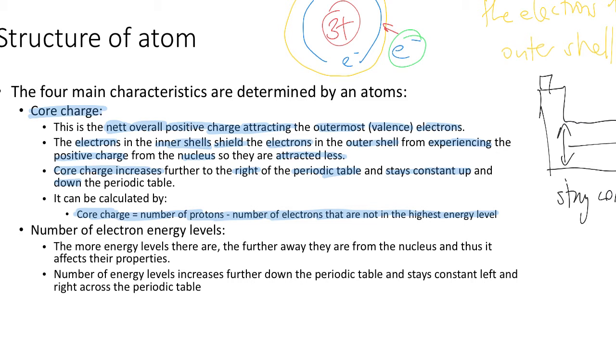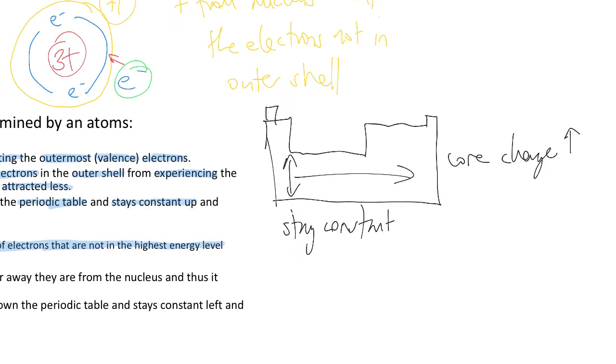So if we were to work out the core charge of fluorine, which happens to be here on the periodic table, compared to the core charge of lithium. Lithium we just worked out. Lithium would be +1. Fluorine has a positive charge in the middle of +9. Yeah, 9, okay? And then it has 2 electrons in the first shell, and then 7 electrons in the next shell, or the next energy level.